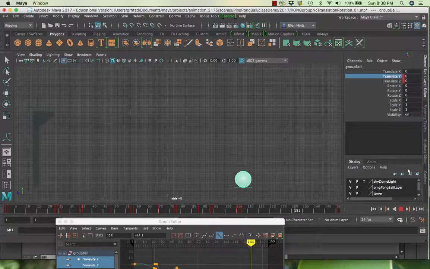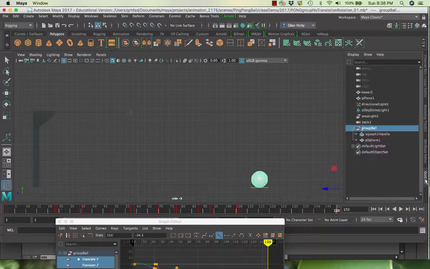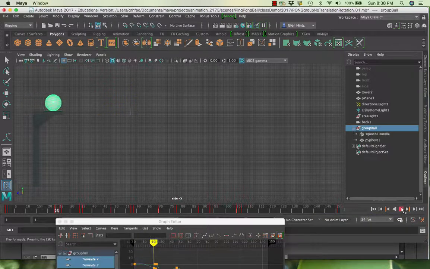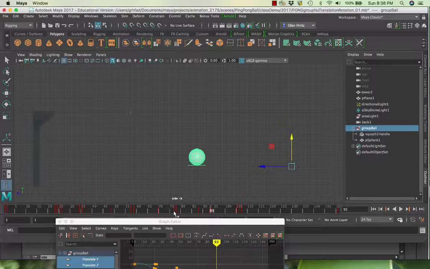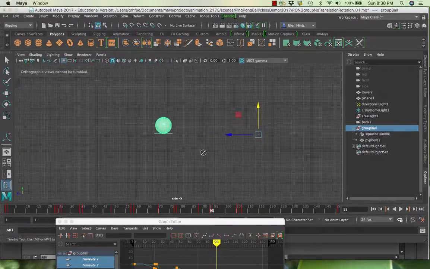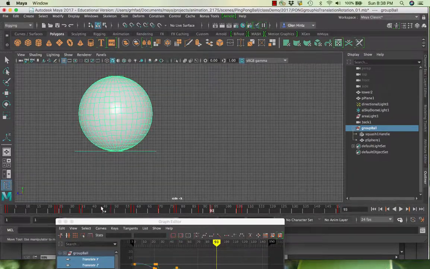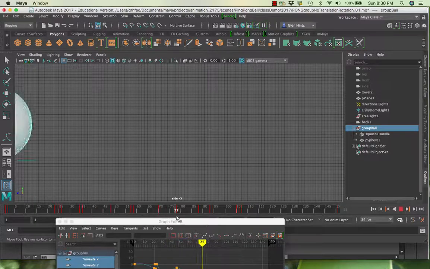Because the ball, let's review this one more time, the group controls both the squash handle and the ball. Let me see if I can do this for you a little closer so you can get the point a little better. It's probably easier if I scrub it for you.